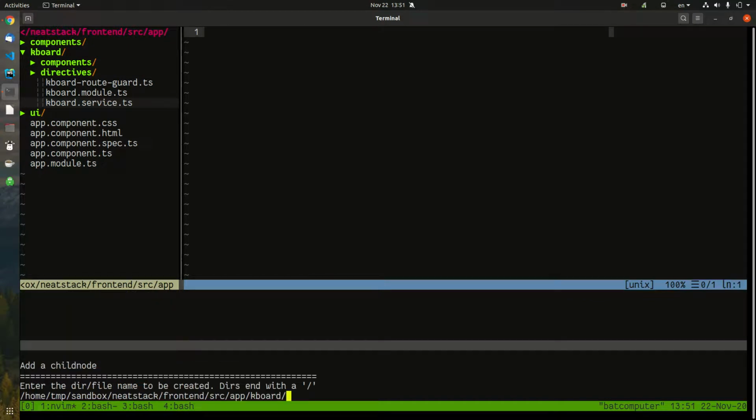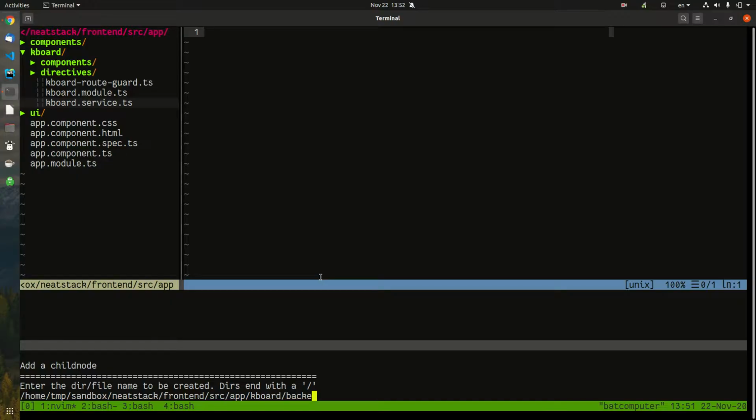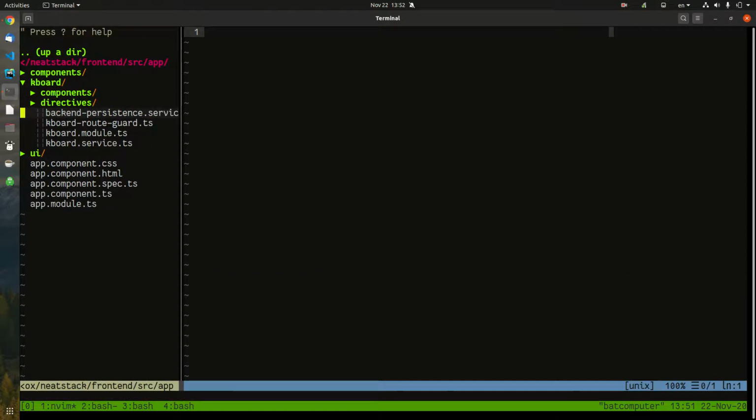I will call it the same name, backend persistent service. Okay, so this is a service, right? So I will say this is injectable.